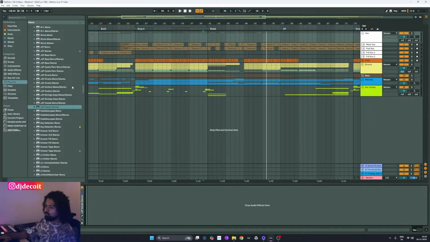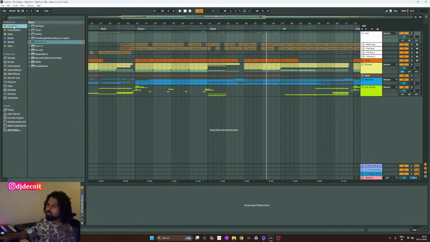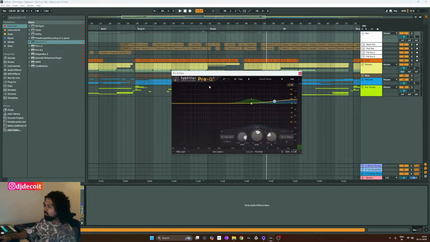We just need to throw in another instance of EQ, or probably just throw this EQ at the end and configure if we need to make any changes.